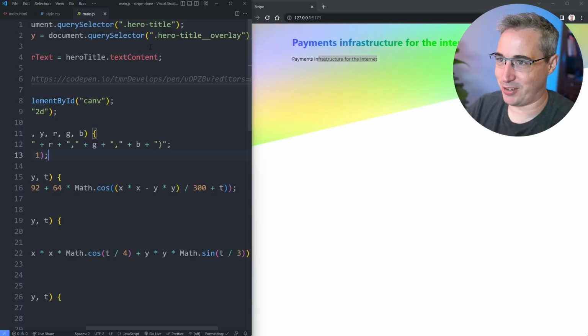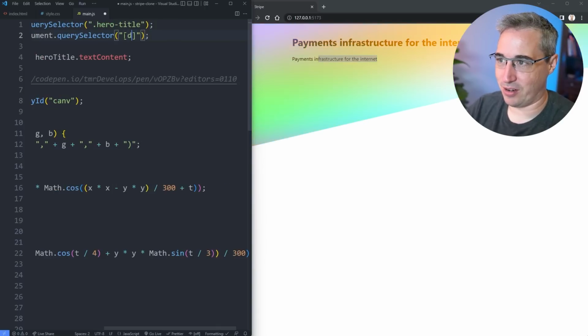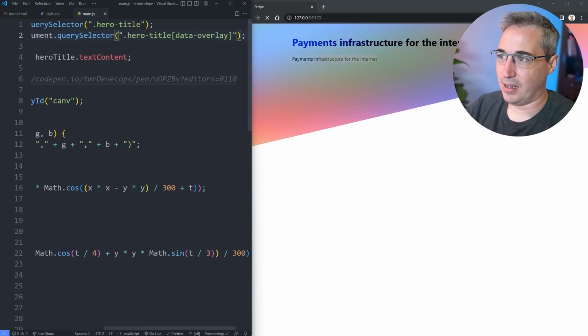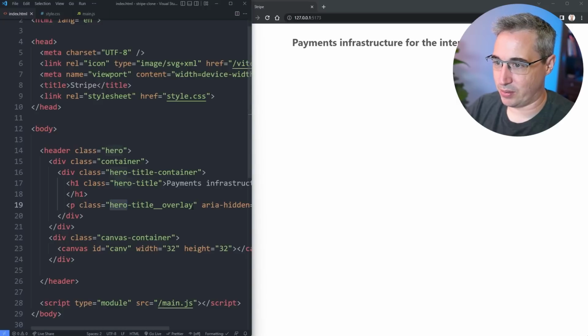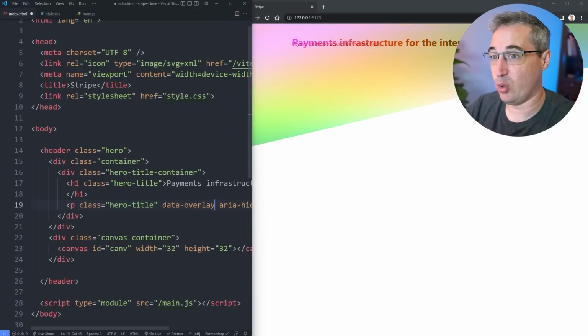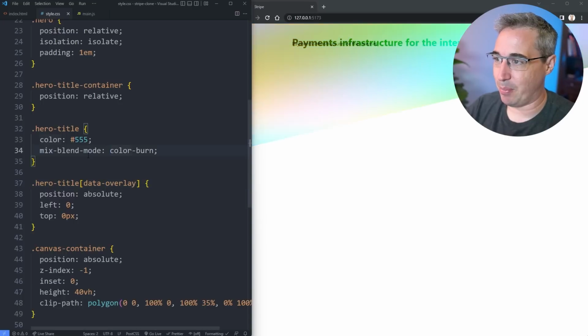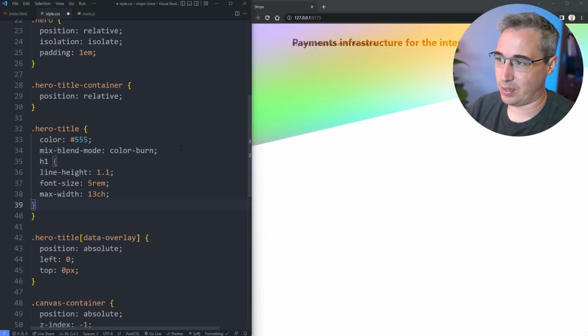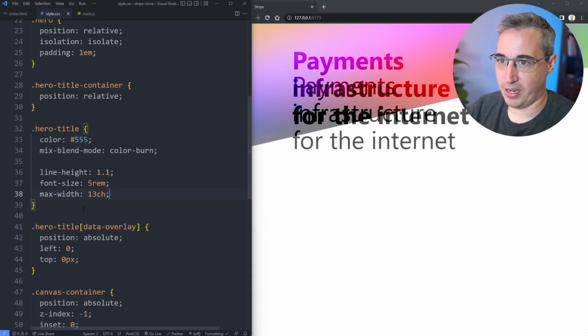Okay, so we're going to come back to my JavaScript. And we're going to look for our hero title data overlay. Sorry, I'm going a bit all over the place, but so this is my hero title. The reason I want to do that is so they both have the same styling. And then to say this one is different, we're going to use a data overlay on there. And I could say like data overlay title equals, I don't know, I could link it more specifically to one bit of text if I wanted to. But by doing that, on my hero title we'll put all of these styles that were on my H1.